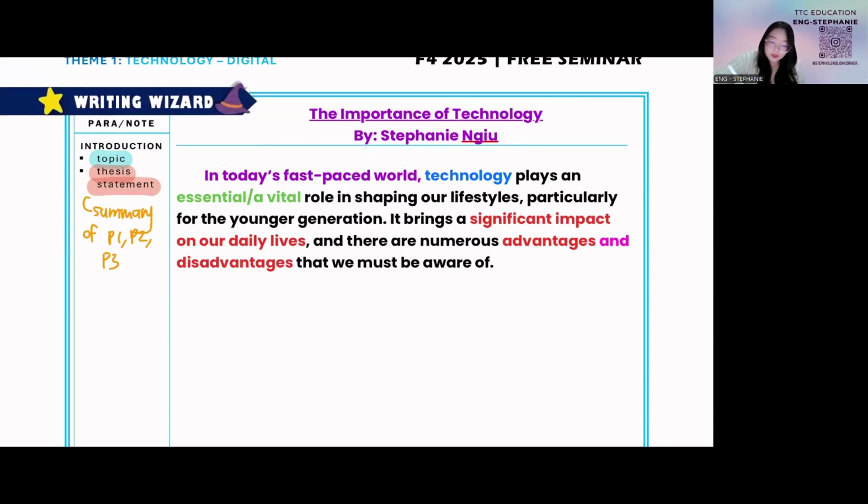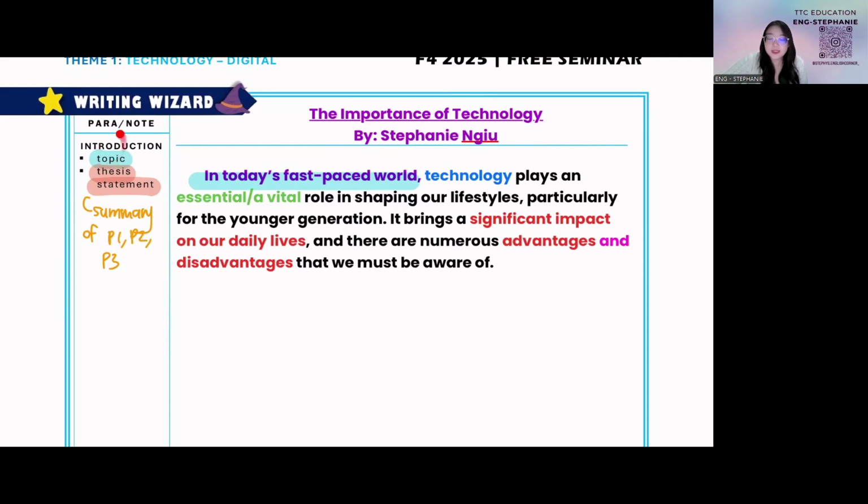Oh, I didn't mention the color code for you guys, right? So usually in my class, what has been written in purple means format related. Because this is an article that we are writing, we need to have a title with all the words in title case. We need to say by and Stephanie, the full name, right? Your name, the author's name. Then the blue color highlighter is the hook. It's more versatile for you to start like this and also to grab the reader's attention better than the normal starter. Because the normal one is very boring or dull, right?